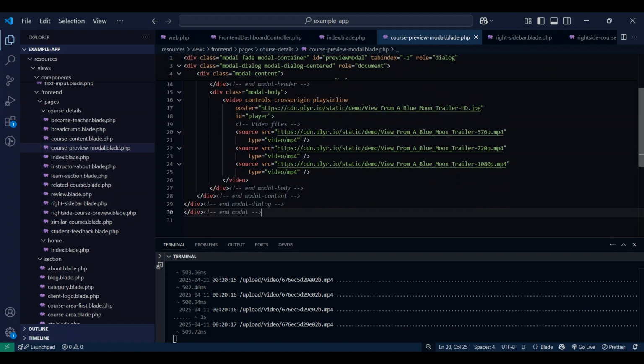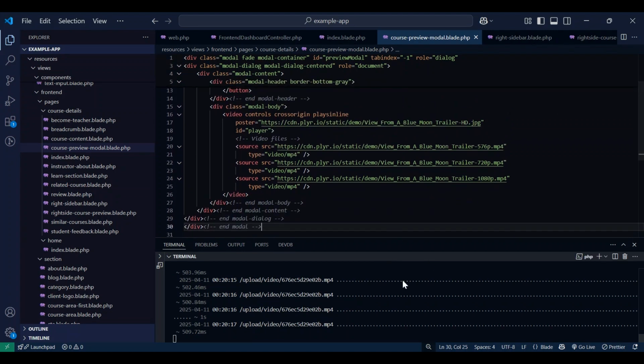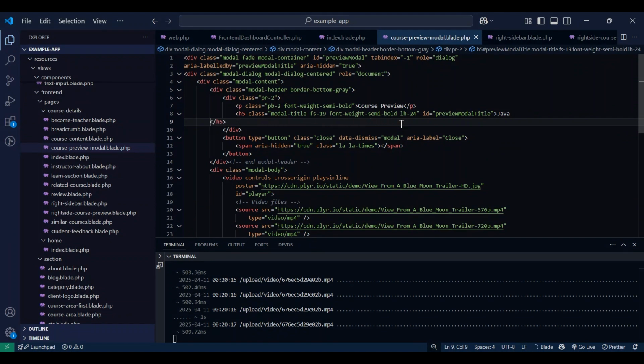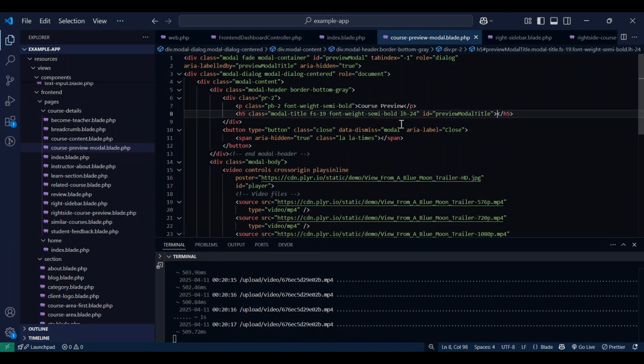This is the video control area we just covered. Step by step I manage it. Now go to the top, this is the course preview, and this is the title of the course. So come here and we put the course name.